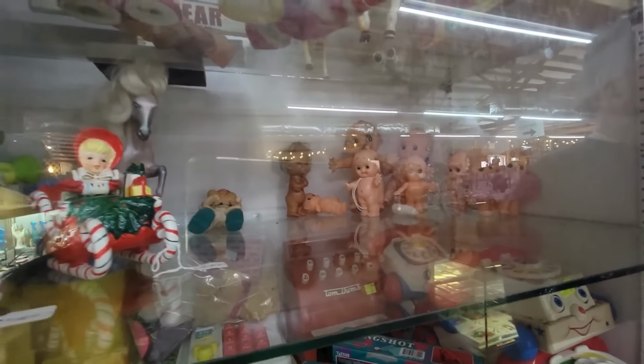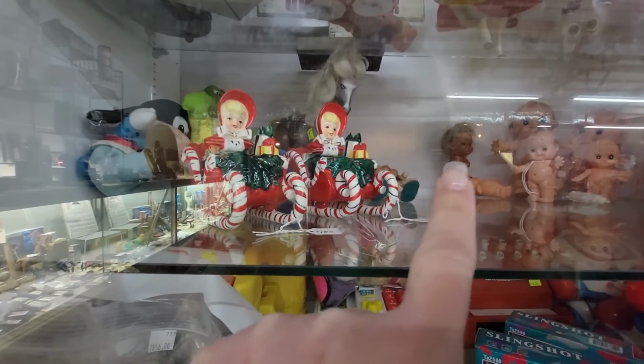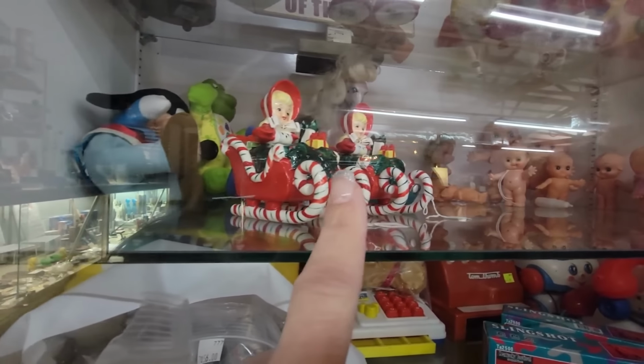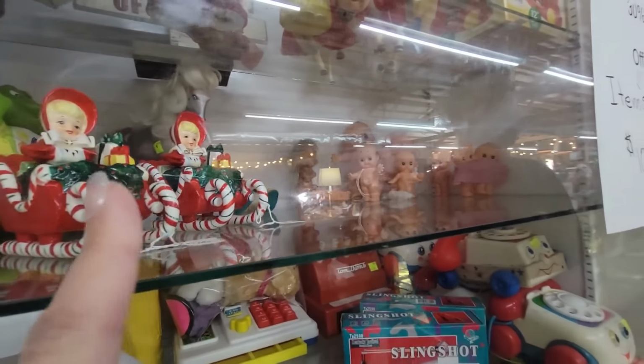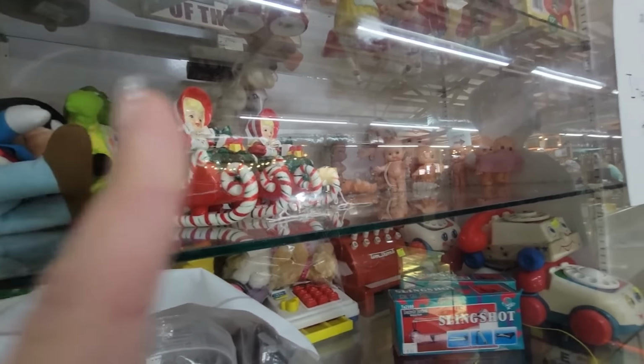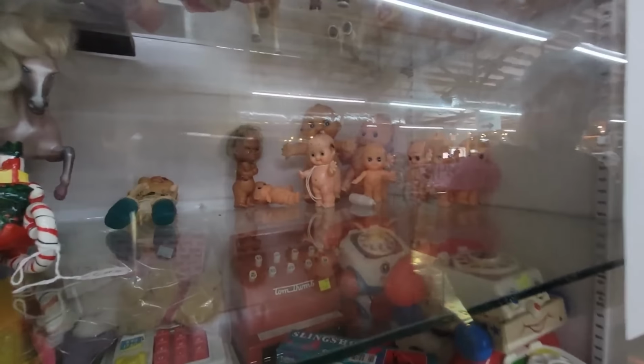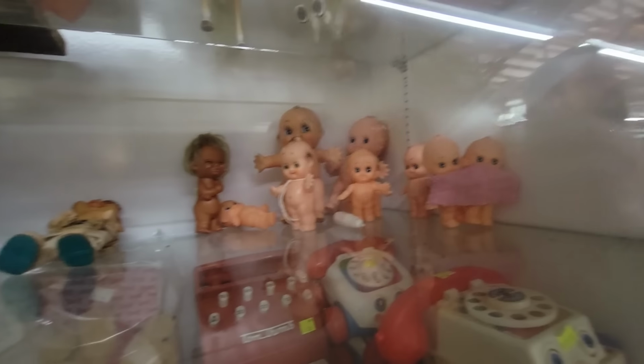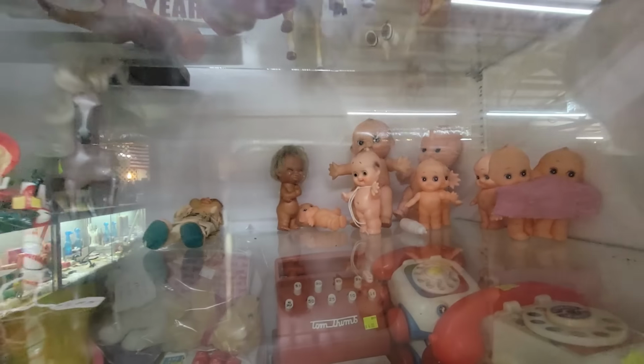Mark told me I needed to come over here. Look at the whole full family. Oh, these are nice too. These are $185. Those are great. So 30% off items over $10.01. I think this is probably locked, but look at the little baby. Look at those two little babies sharing a towel. That one's cold and crying.